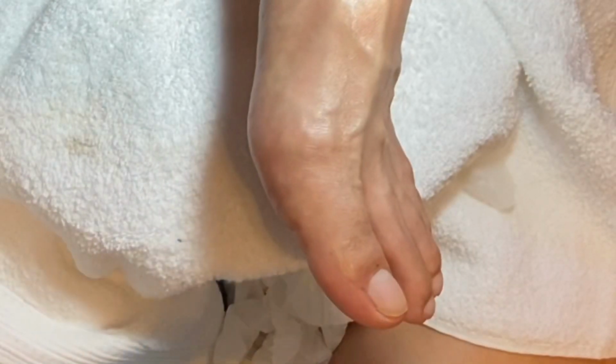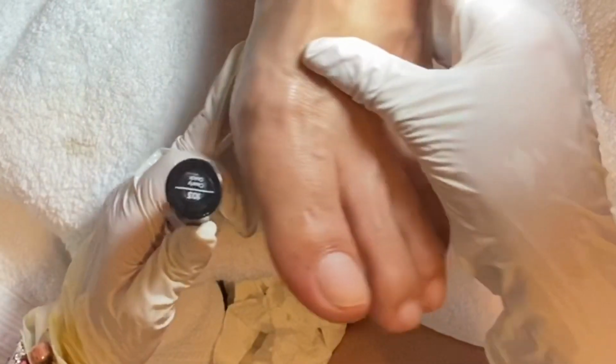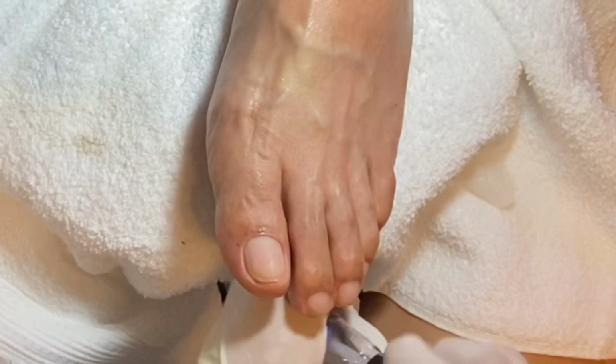And that's the top coat I use, again, from Rite Aid. Nothing fancy. Actually, I love it. Sally's. I love it.